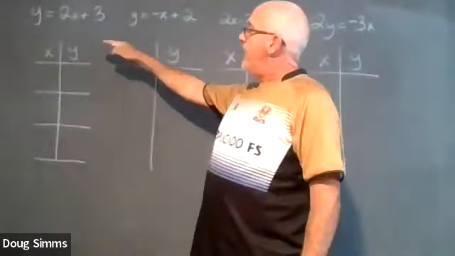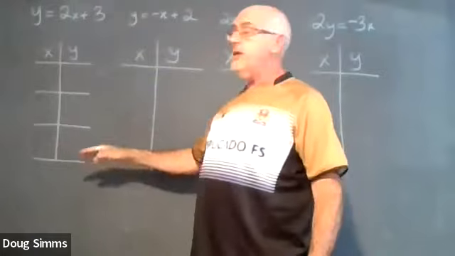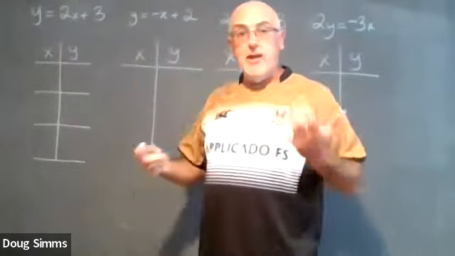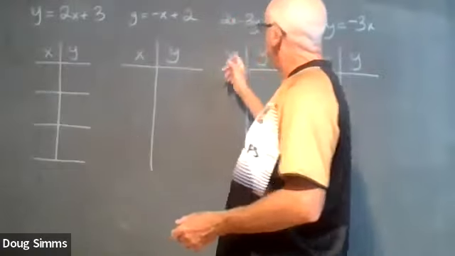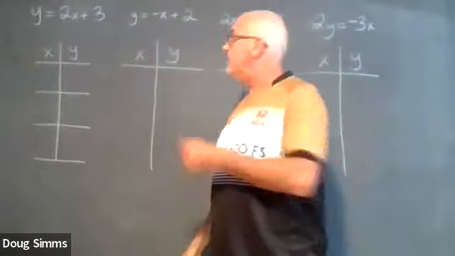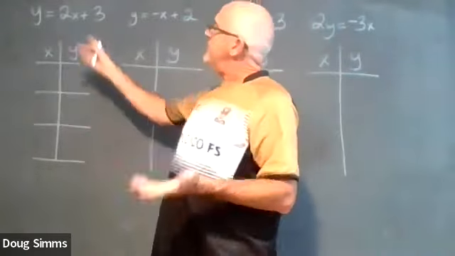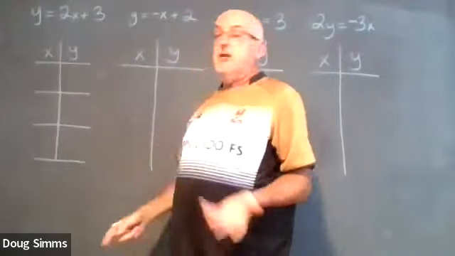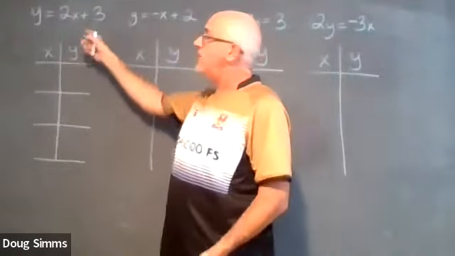So the first one, I don't have space to show all the algebra for these first two, so I'm just going to do it out loud. And then I'll show more algebra when we do the last two, because I'll be able to erase the first two and then I'll make some room. But the thing is, y equals ax plus b form makes it easier to do the algebra in your head.